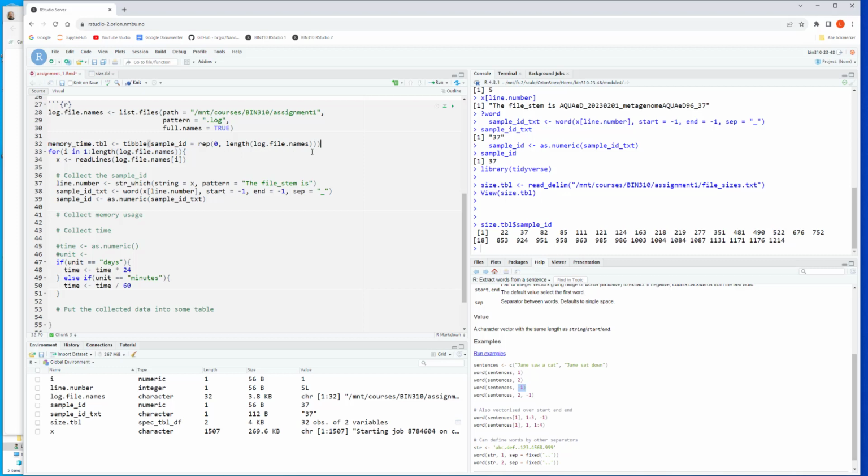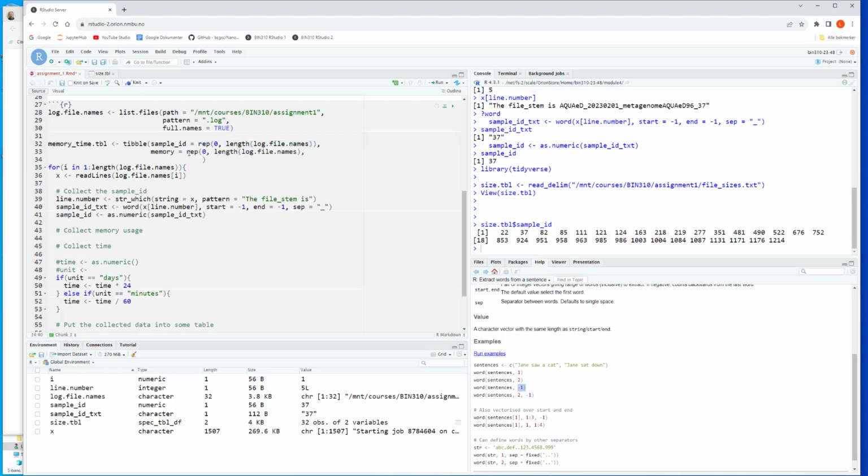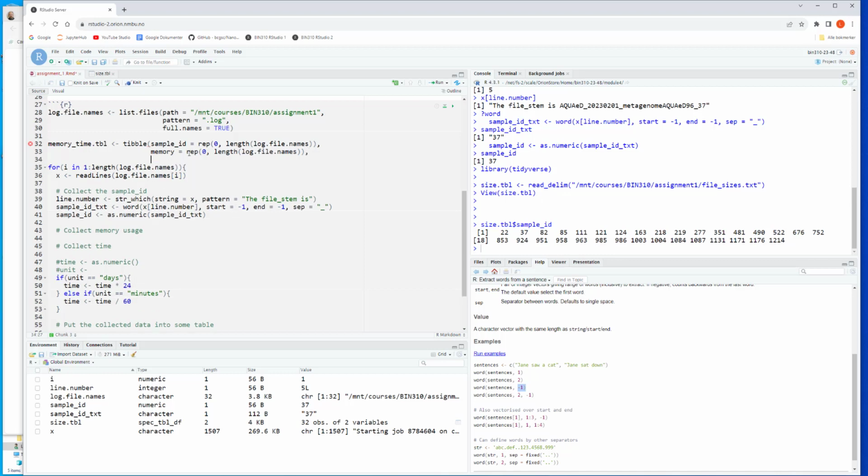So this is now the first column, and then I need a second column with memory usage, and that will also be a number, I think, so I can just copy this and use it again. And then time.